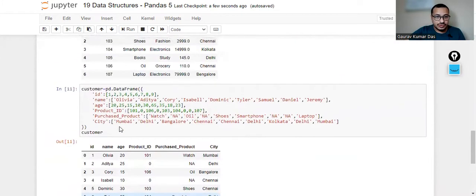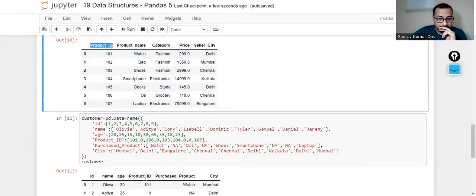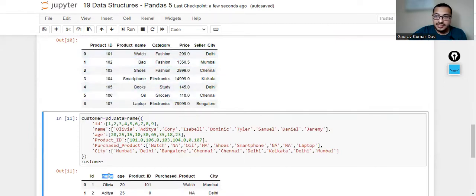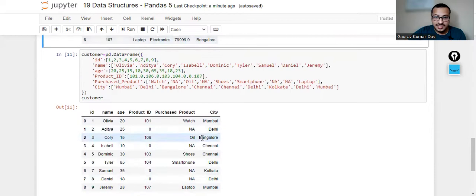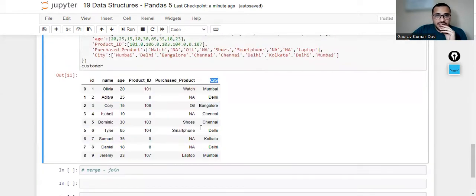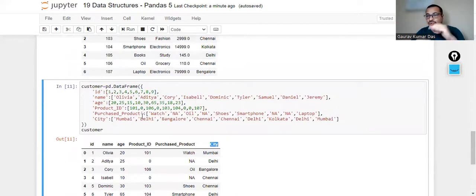So now if you look at the column names here, okay, product ID is the same. All right. Product name is not there because this name is the customer name. This is the product name, two different attributes. Category is also not mentioned here. Price is not mentioned here. Seller city is basically the same because the seller city and the city are the same. Now, if I want to join these two data frames, it does not make sense if I join them row wise, right?